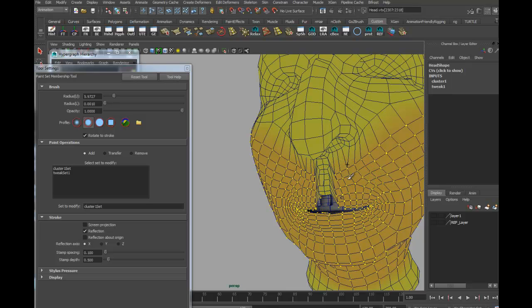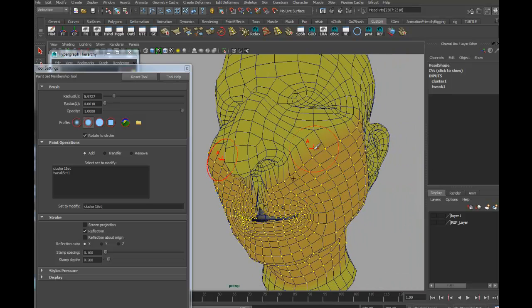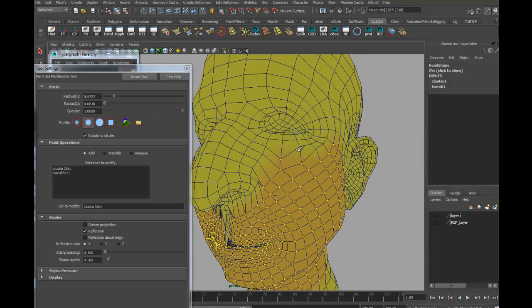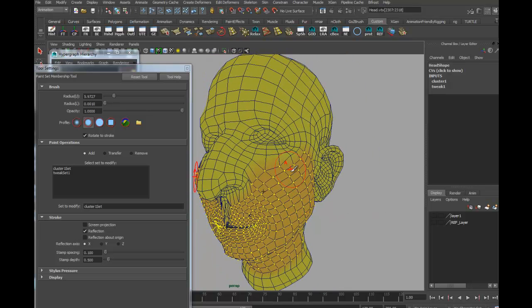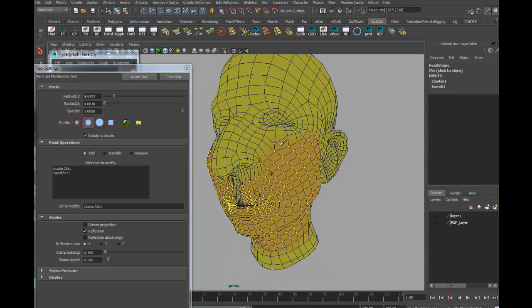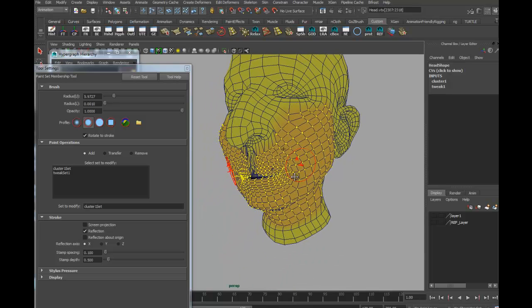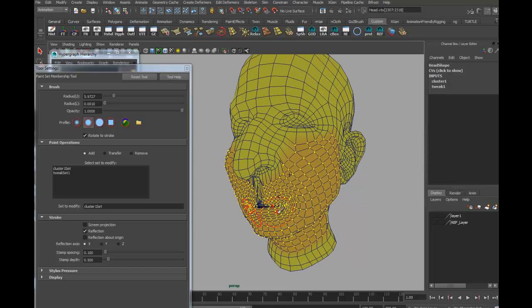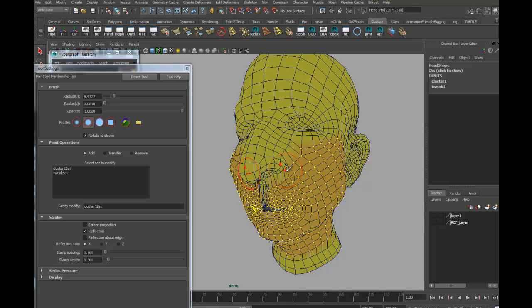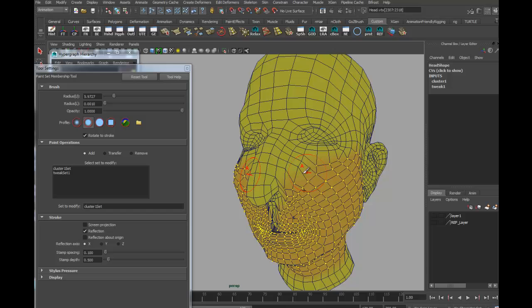Anyway, I can go in and add. If I find I've got, I can go up here. Oops, I grabbed too much. If you hold down Control while you're adding, that will subtract. Okay, good. Good enough for now. I always add in a bit extra, and I just paint it out later. That's part of my trick. Actually, if you think about it, when you open your mouth, does that pull your nose? Okay, we don't worry about that. Oh, maybe just a little bit. Actually, I'm going to see what this looks like this time around, and I'll see if I like it. Okay, great. We'll just do something a little bit different.